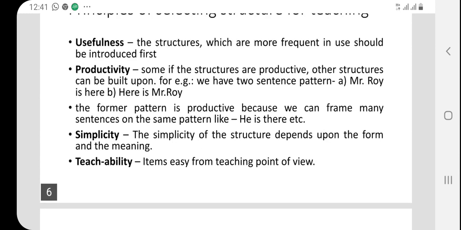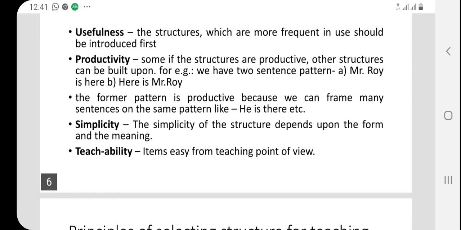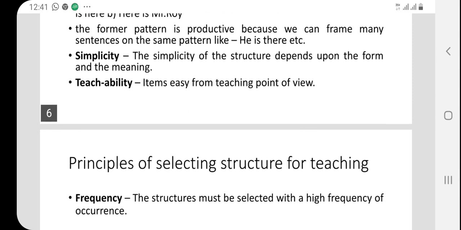Then we have simplicity. Certainly if a good teacher is teaching in a class, and we start teaching with some complex sentences or complex sentence structures, definitely it will be useless for the students. To teach them in a proper way, teachers must teach them simple sentences. There should be simplicity in the structures, like, as I told you, subject, verb and object. Then teachability: definitely the lessons and the sentence structures should be easily teachable in the class, accepted by the learners, and the teacher should have good command of the structures that he is teaching in the class. And that is all these things.